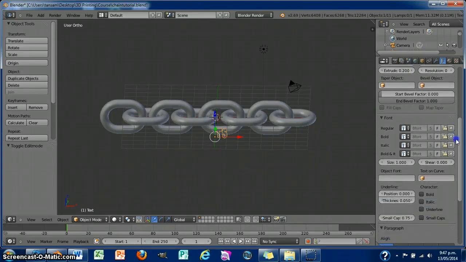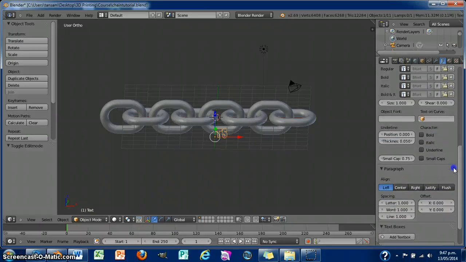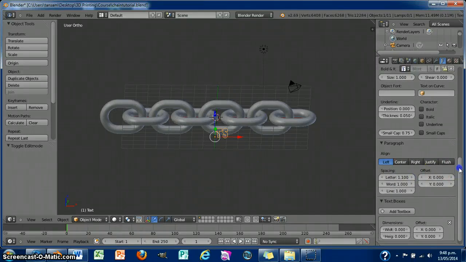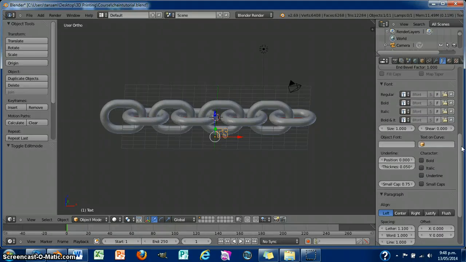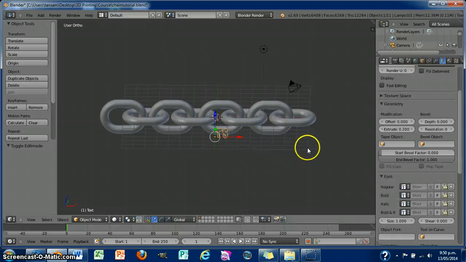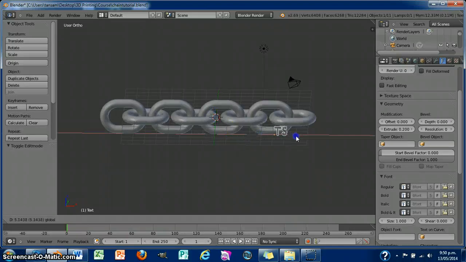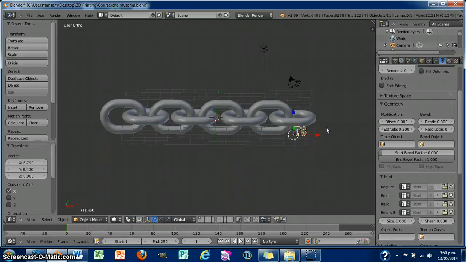I always prefer spacing my letters out a little bit more. I just put it to 1.1. Right. Pretty happy with that. Now we just need to position it, so I'm just going to put it on the end link here.